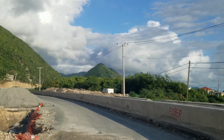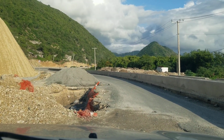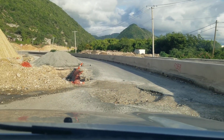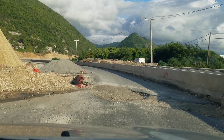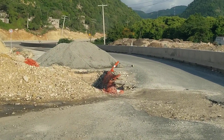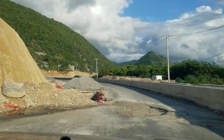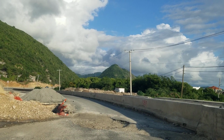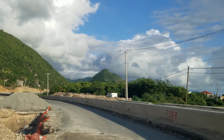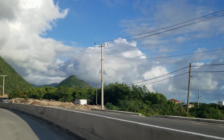Whoa, people, with all that rain that just happened, now you tell me if it's raining at night, how do you see this? The orange thing has... There is no, this does not look safe. I mean, yes, they had the orange thing there, but okay, I guess we work with it, but it has fallen now. You come here and there's a big hole in the road right there.